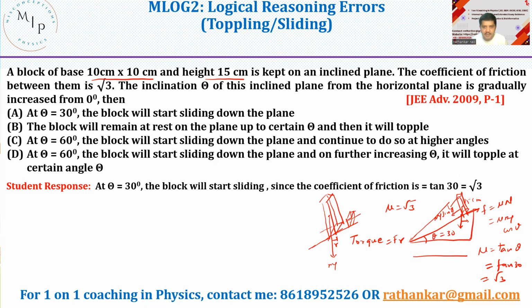Now, which is the fixed point? The base here is the fixed point. So with respect to the fixed point, there is a finite distance, and hence you are able to rotate the object. Now, if you reduce this value, the torque will not be there. If I make r equal to 0, definitely torque becomes 0. The object will only slide. So somewhere the dimensions play an important role.